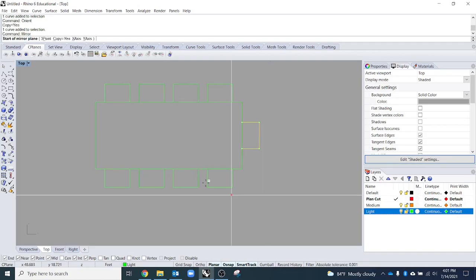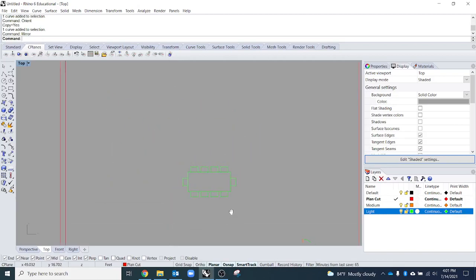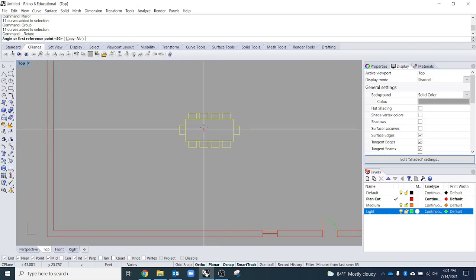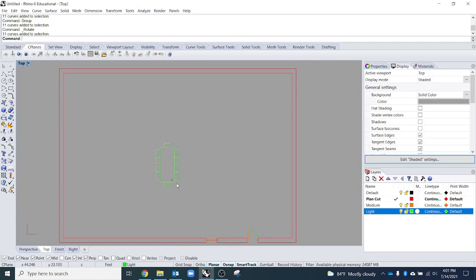And with this one, I can do the same thing, mirror it across the long midpoint. And there's a table. I would also group this, so that even though they're not joined because they don't all hit the same points, I can still keep them together and move them around and select them all at once. That just makes my life easier, grouping. And I can also ungroup stuff to get back out of it.